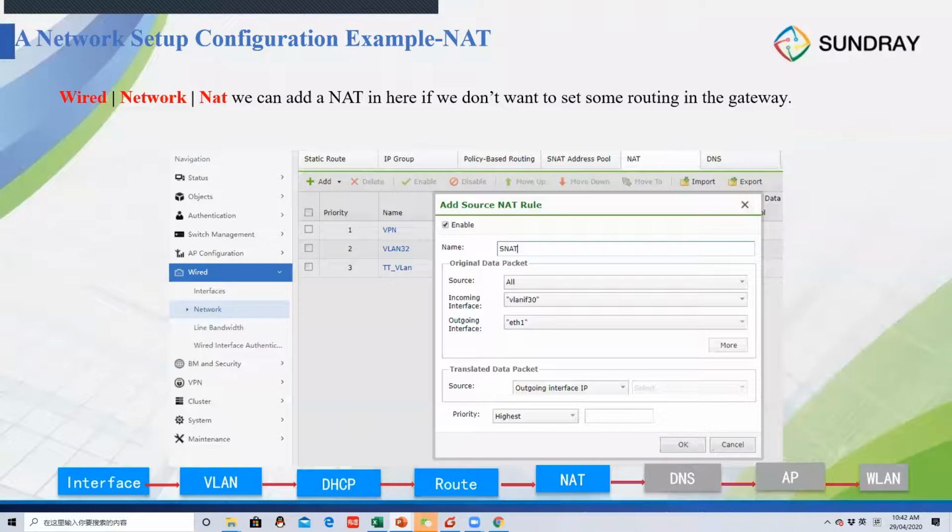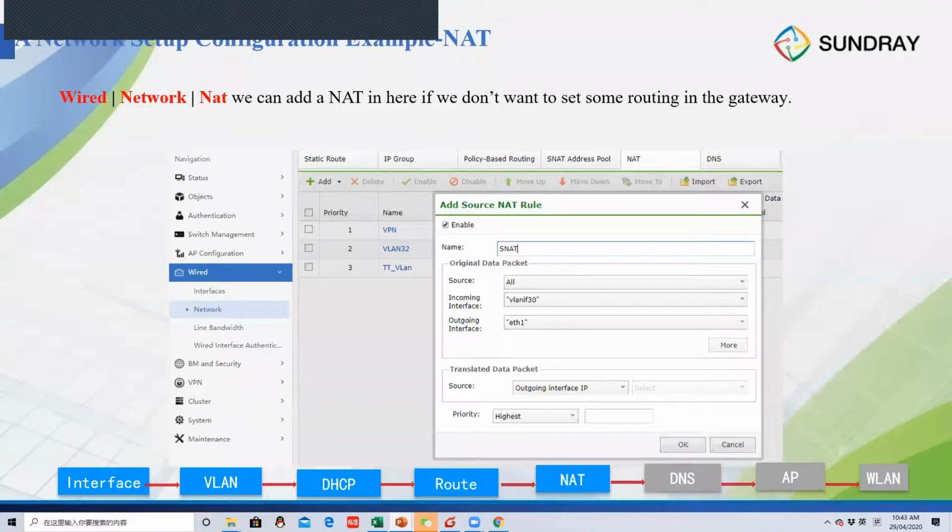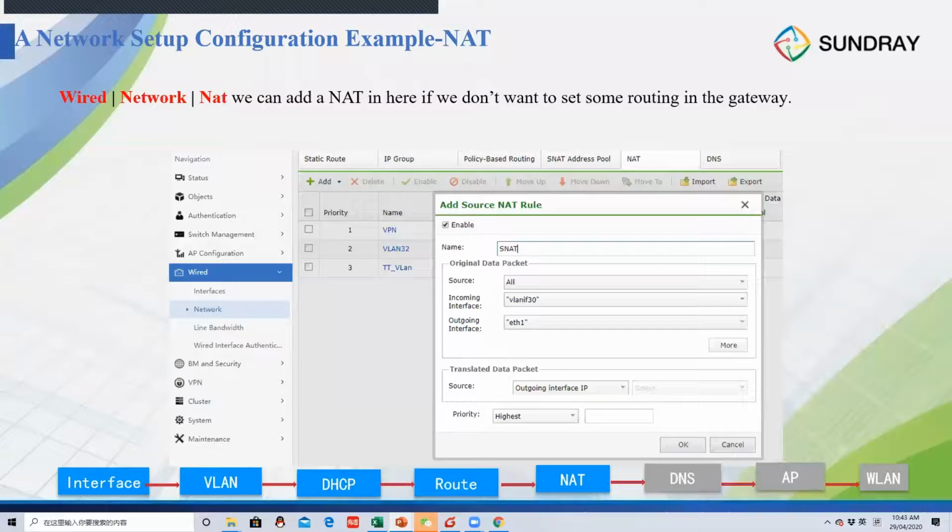If we don't use NAT, we need to let the clients' IT configure the routing for us. For example, we create the VLAN 1, the subnets. They need to add those subnets in their network. So when our traffic goes to their network, they can send back the reply message. They can find our devices. So if we don't do the static routing in the user's devices, we just use the NAT. So our controller supports NAT.